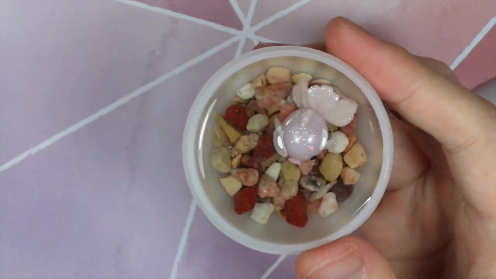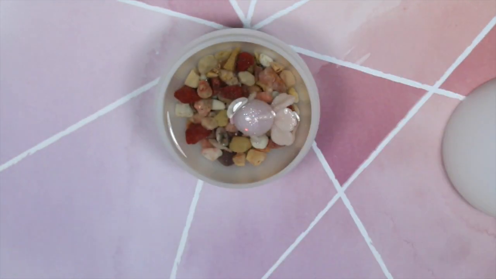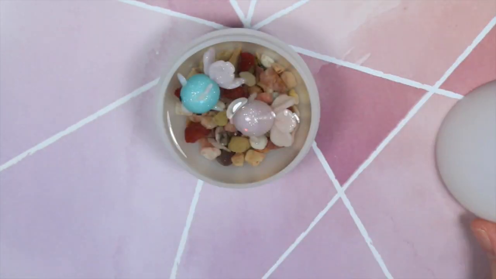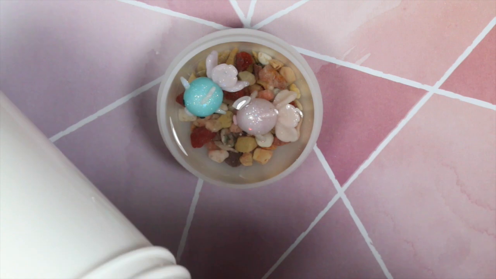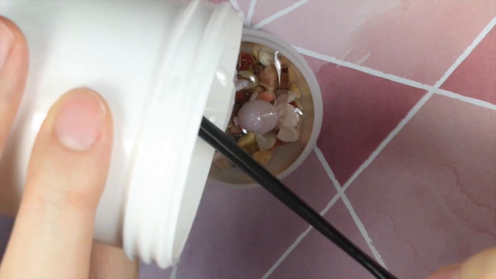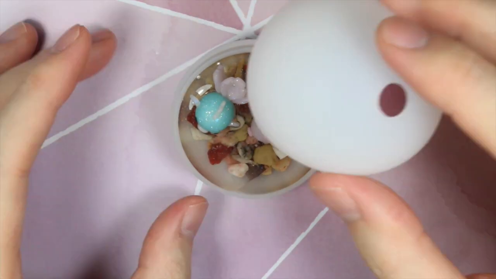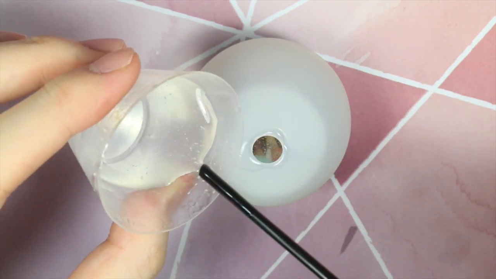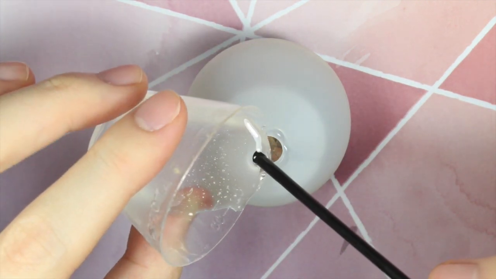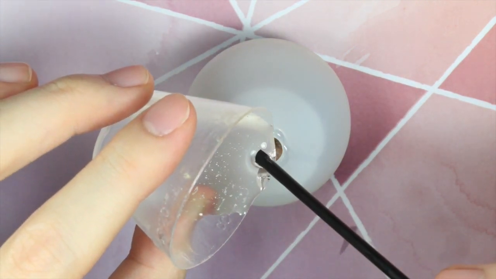After the resin has cured, I'm adding another fish just on top to kind of give it like two fish swimming in two different depths and I'm adding a little bit of resin to fill the rest of the bottom half of the mold and then I'm putting the other mold cap onto the mold and I'm filling the rest of the mold with resin all the way.